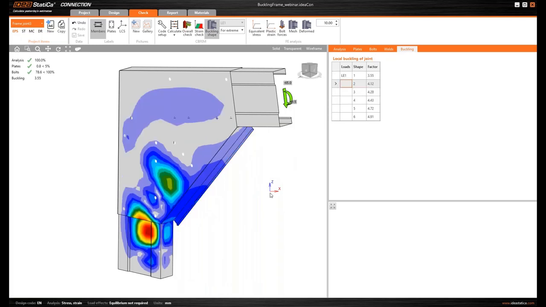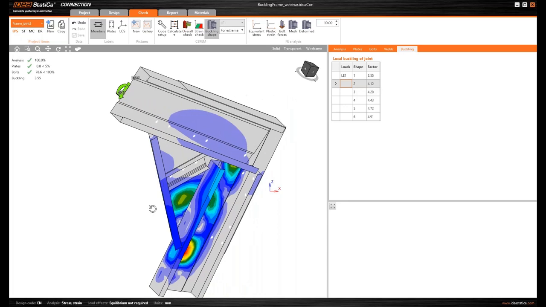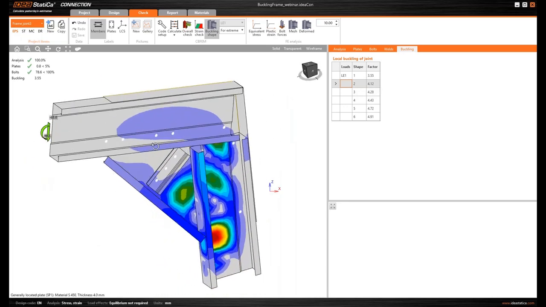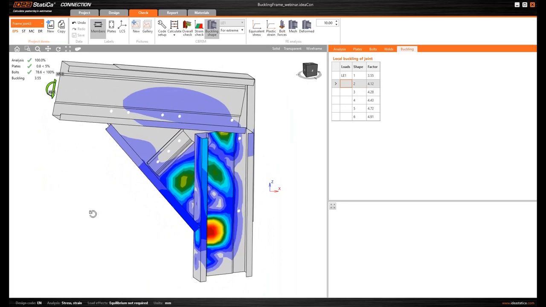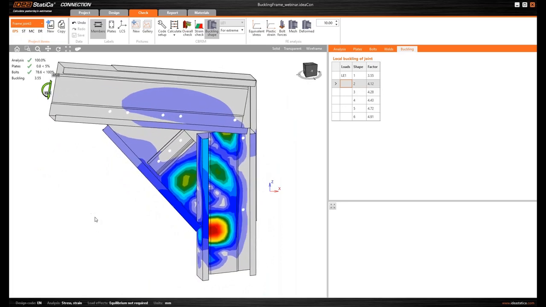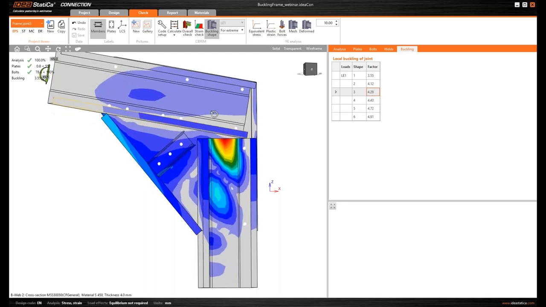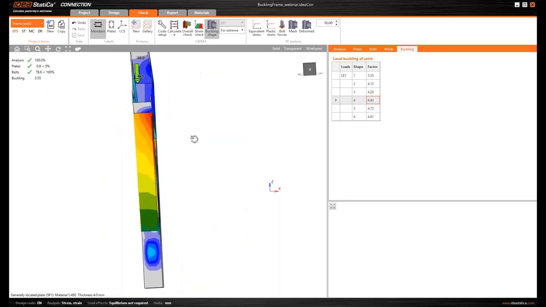Next one, if we go through all of them, this is nice because the member has a tendency to buckle, and we can cover that by another check in another application or by hand with effective parameters, of course. Next, another factor is the same in the member column. We can cover that. Next factor is here.